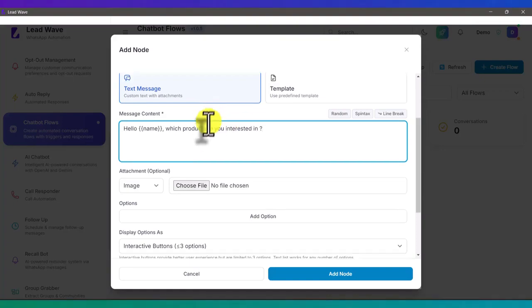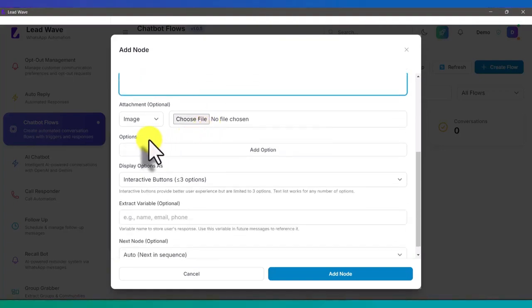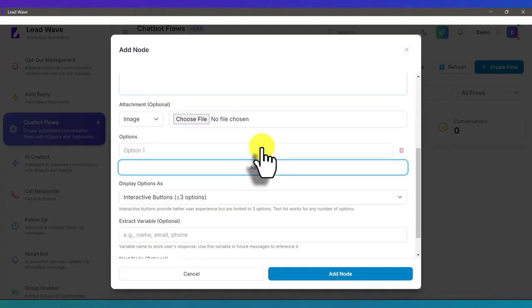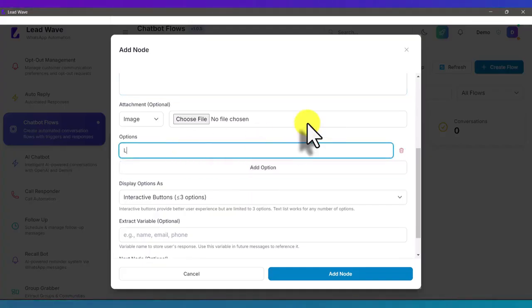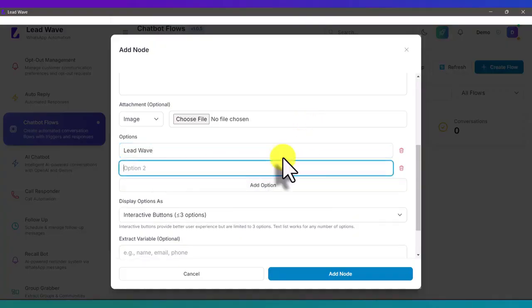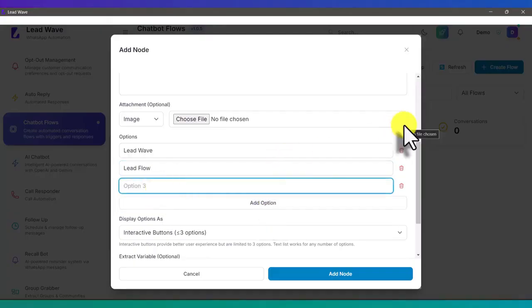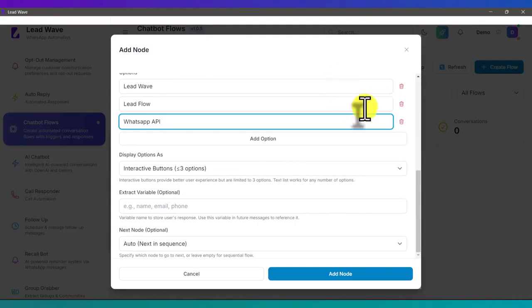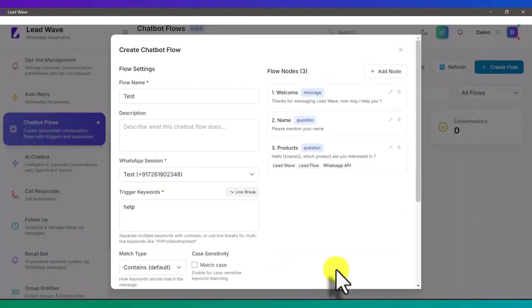Question mark. I scroll down and there is one beautiful option called options. I'll write the first option LeadWA, second option LeadFlow, I'm just writing random names, and I'll write WhatsApp API just for an example. Okay, I'll scroll down. I'll click on add node.